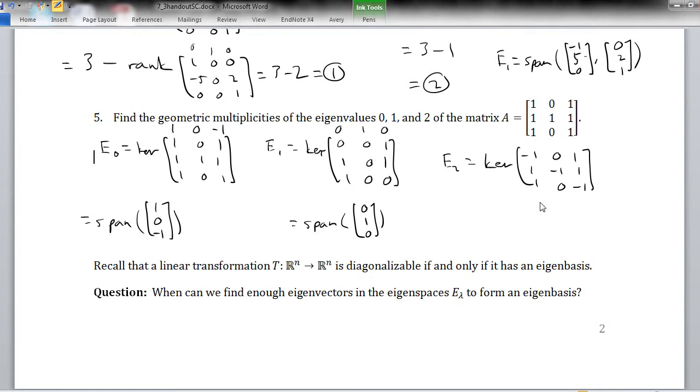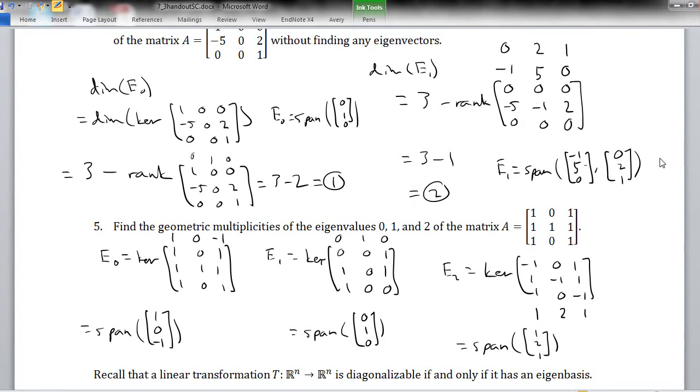And I suppose if I want to get the opposite of this vector, so I need to get negative 1, negative 1, 1, I could take one of these and then 2 of those, right? So if you take that linear combination, you get 0, so that's a linear relation. Therefore, it gives you a vector in the kernel, so the kernel is the span of that vector 1, 2, 1. All right, and yet again, we have 3 independent eigenvectors, which form a basis for R3. Therefore, this matrix A has an eigenbasis and is diagonalizable.